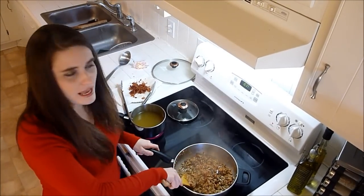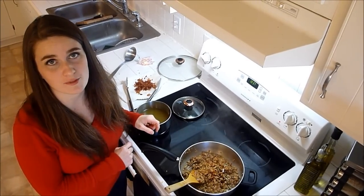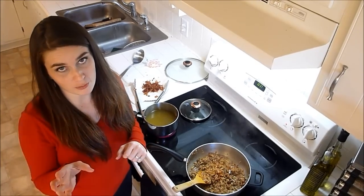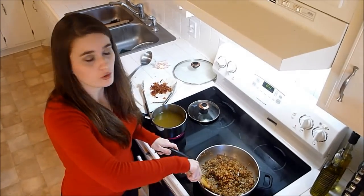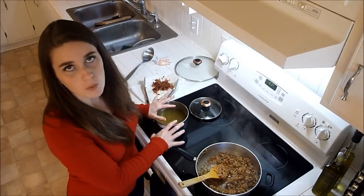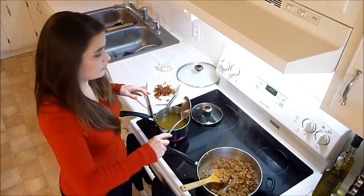Okay, so it's time to add our chicken broth, which I want to mention. I actually did a taste test with my husband one night between Swanson chicken broth and an off-brand chicken broth, and the Swanson beat it 10-1, no question. So I'm a firm believer now in buying the Swanson chicken broth, please. It'll make a difference in your recipe. They don't lie in the commercials.